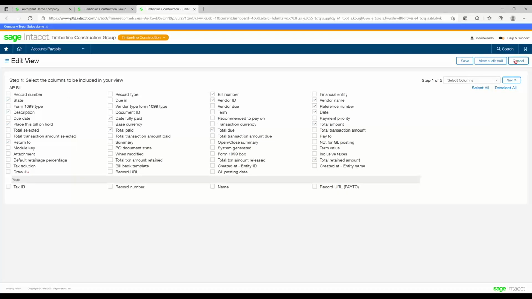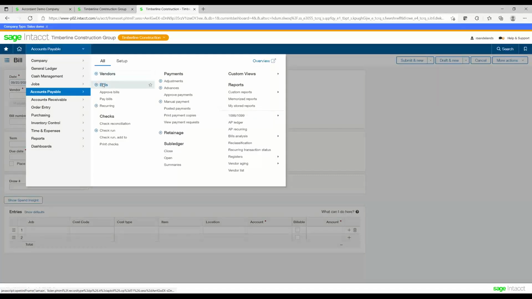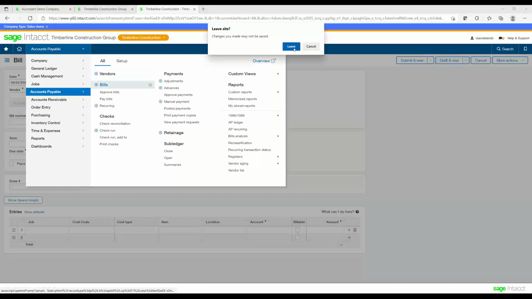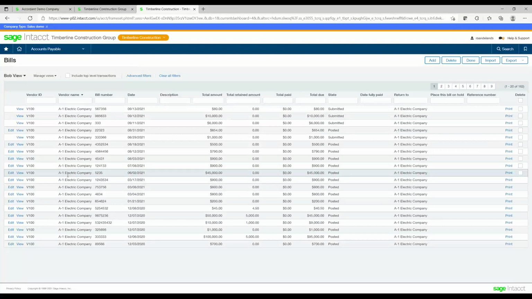Well, when you open up a screen like this to then just add a bill, remember, so if we go back here, we click bills, it takes you to the list view from which you could edit or search on any of these columns, or just simply add a bill. All the windows work this way.